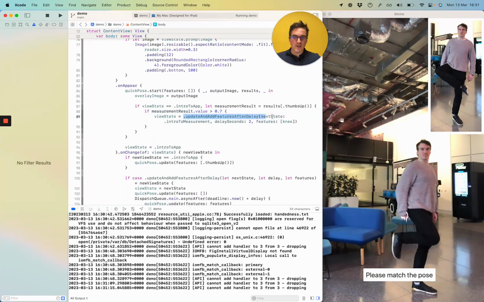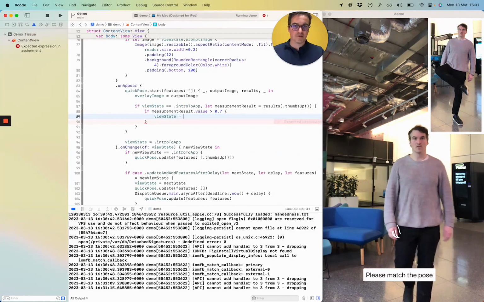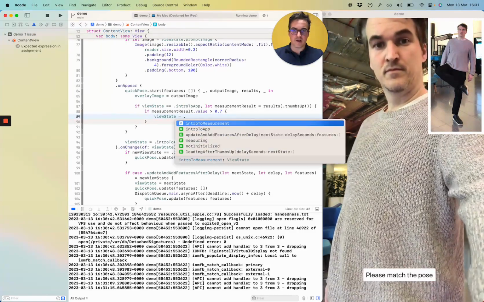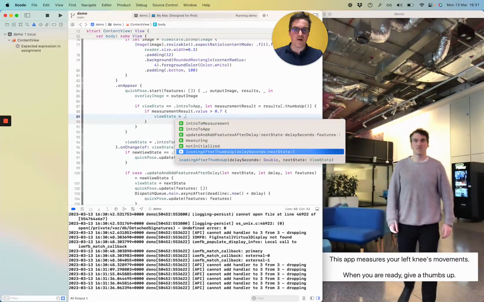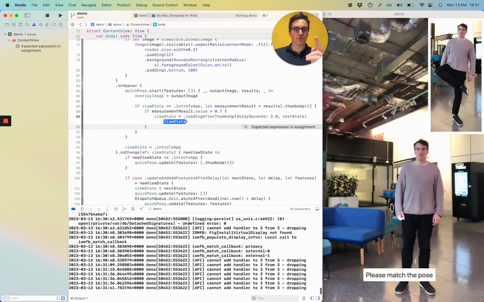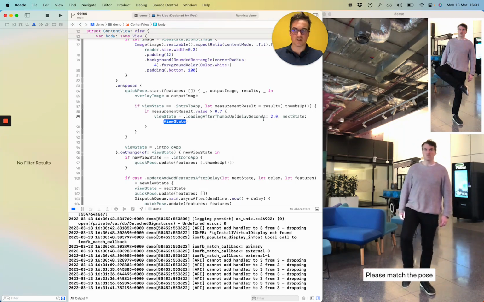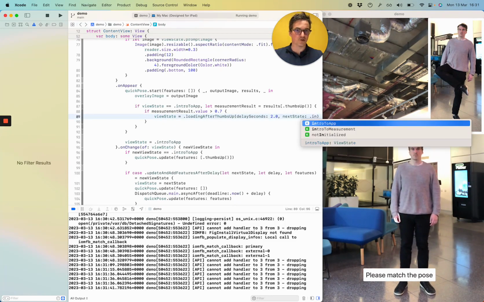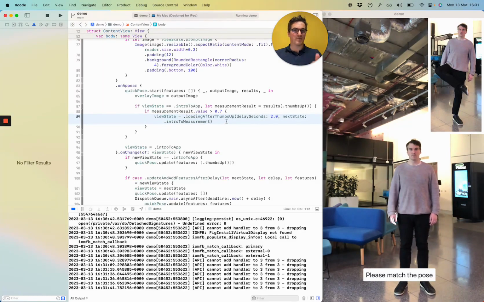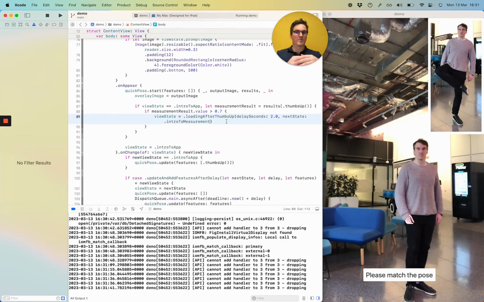So now we're going to change this line to update the view state after the thumbs up. We've talked about the user needing some validation. So after we show that validation, then after 2 seconds, we're going to move on to a new view state, which is going to be the introduction to measurement. So we're going to give the app intro. We're then going to wait for the thumbs up. Once they've given us their thumbs up, then we jump into the measuring.